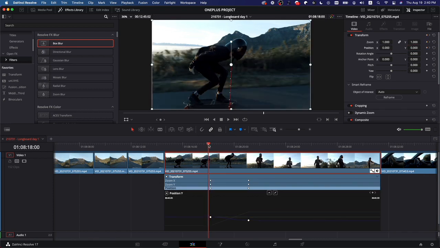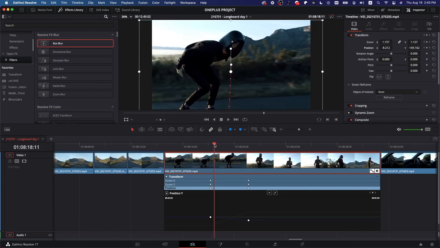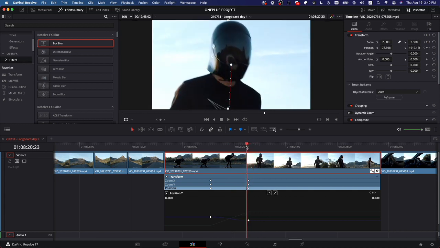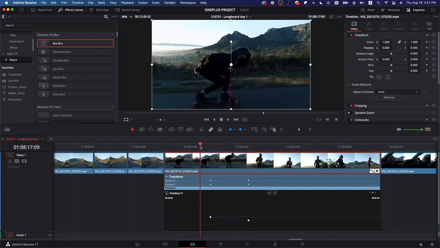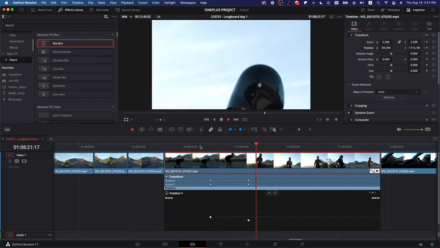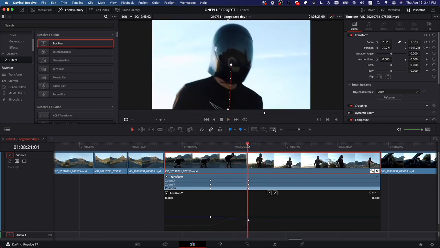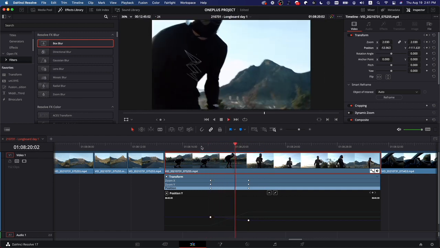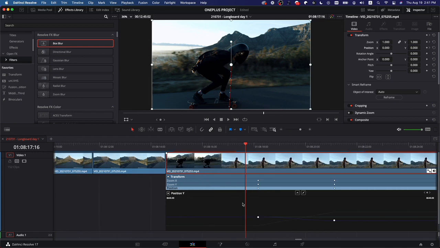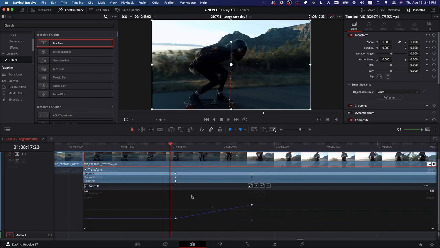Now we can see our clip animates from the original position and scale to a zoomed in look towards the end. Now if we just play this, we can see that we have this little abrupt push at the beginning, and at the end, it's not smooth. Now, I would never allow that in any of my videos because it looks jarring. It doesn't look good. So what I'm going to do in the curve editor is select these points and change them from a linear transition to a smooth one.